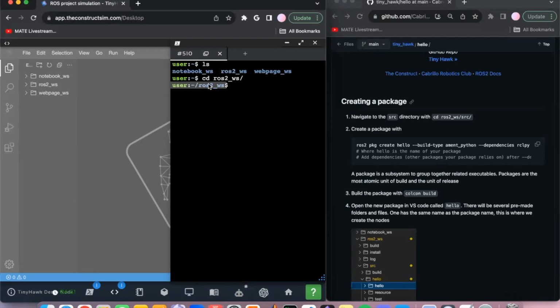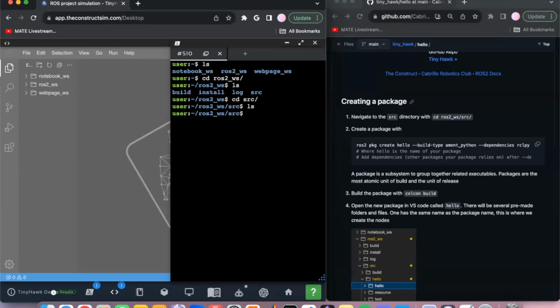And you should see in your command line prompt that we are now there. All right. And then from there, if we do ls, we should see these four directories: build, install, log, and source. Source is where all of our code is going to end up. So we're going to cd to source. All right, cool. So now in source, if we list, there should be nothing here. This is where we're going to put all of our stuff that we're going to make today. So we are first going to create a package.